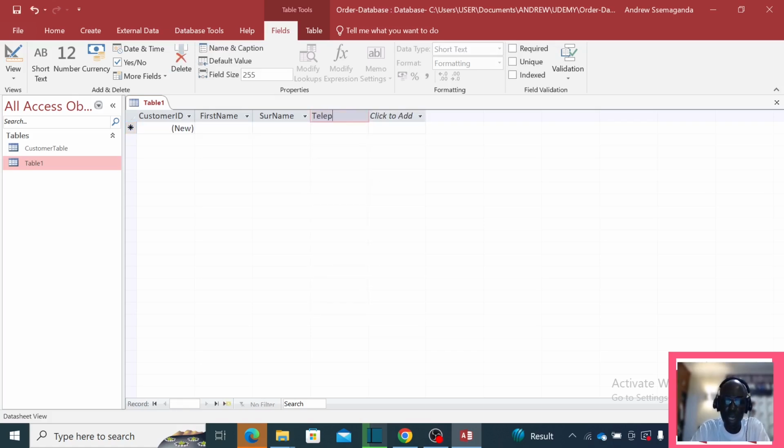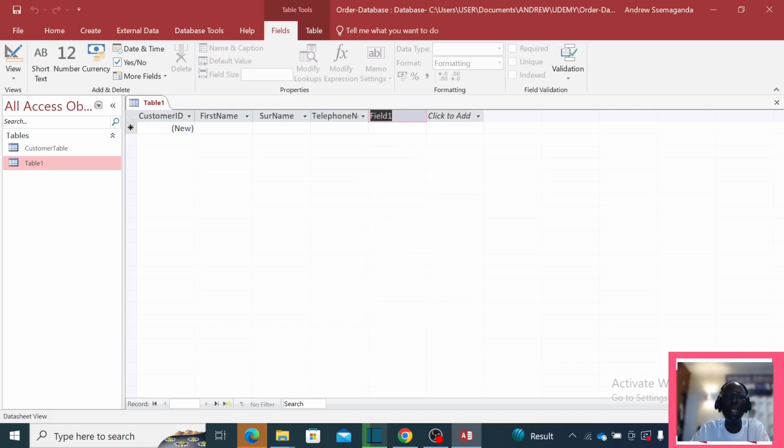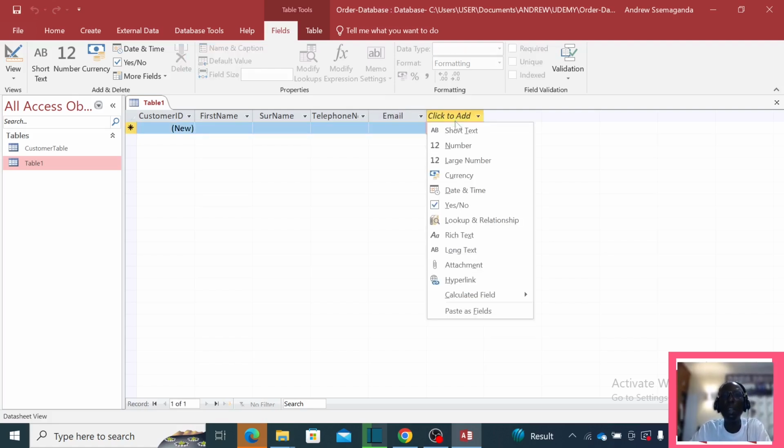Telephone number, and then next we can say email. Email, you can also use short text, and then address.